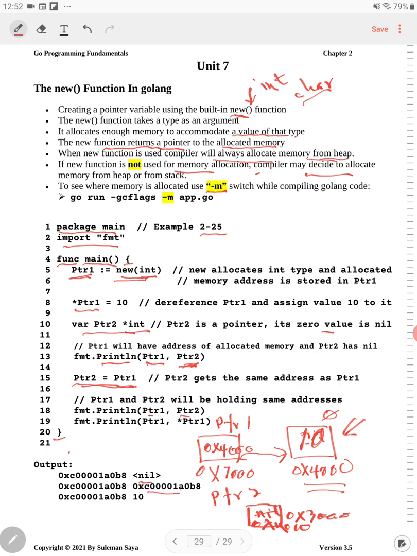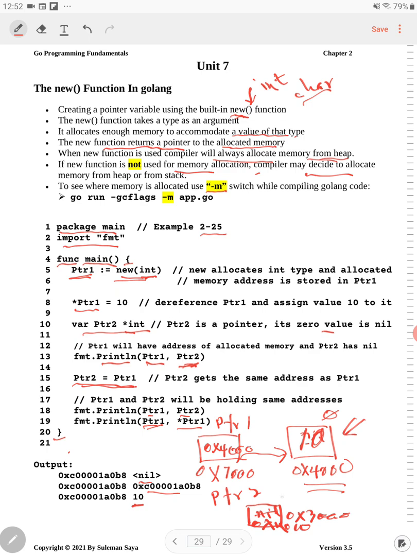Now we can use ptr1 and show the address that ptr1 is holding, and we can do the dereferencing of ptr1 and get the data.